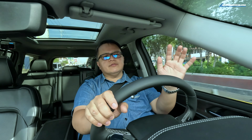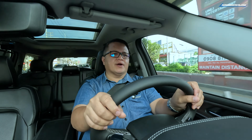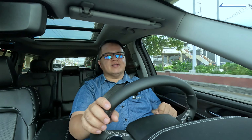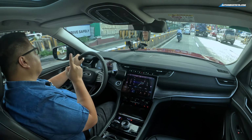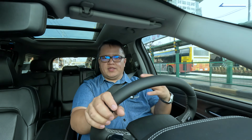So, driving the Grand Cherokee around, well, it's big. It makes you very aware of that when you try to maneuver into, let's say, a street that Waze took you on an adventure for. So you have to be really aware about where you're going and realize that some roads will feel quite tricky because the vehicle is wide and the vehicle is long, but more particularly, the hood is long. So maneuvering that around, depending on what street you're on, is something you need to be aware of.